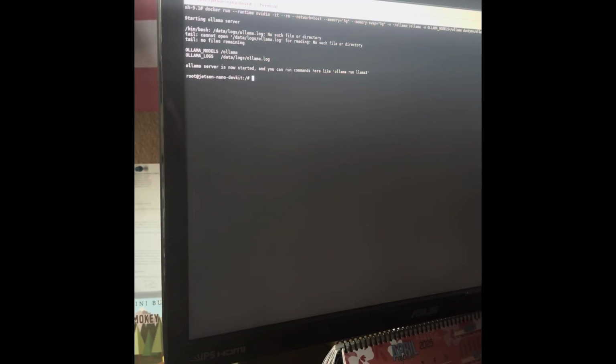Once that's running, the server is now started. We can run Ollama serve, and this starts the server. Then from another window, I'm also going to launch the container and launch an interactive session with the model.